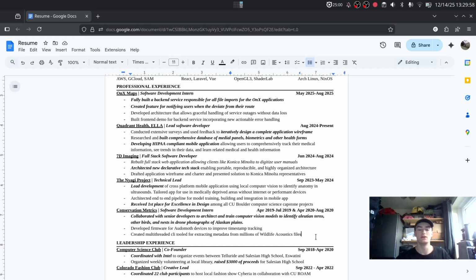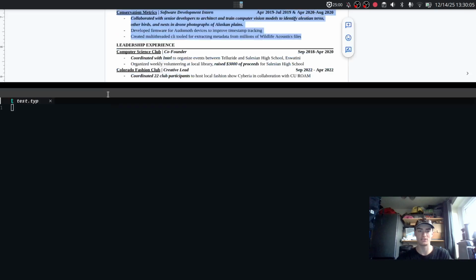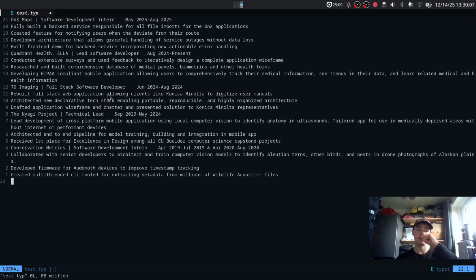And so I was doing that and I was like, okay, I've got all of this experience here, let me just copy it and paste it. And immediately all of this just looks like nonsense inside of here, right? It's really hard to read from a text standpoint. It's not very clear how you would turn this into some kind of structured data, let's say for Typst to read.